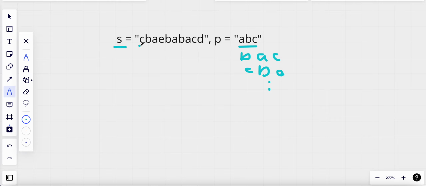Well, yes, of course. We have one anagram here, which starts at index 0, and the next one is at this index, so that's at index 6 if you count 0, 1, 2, 3, 4, 5 and 6, right? So that's what our answer is. Our answer would be an array which consists of values 0 and 6. So this is our answer. That's all we have to do.